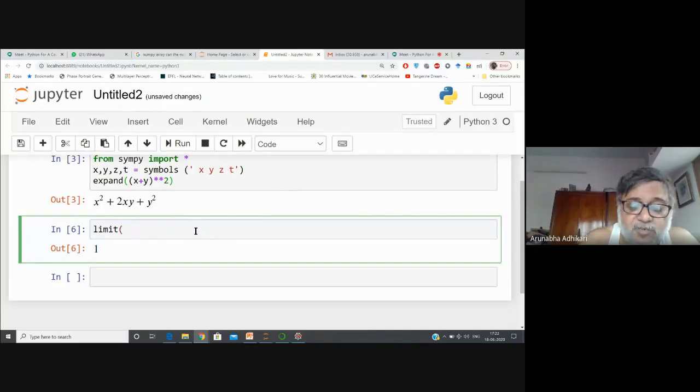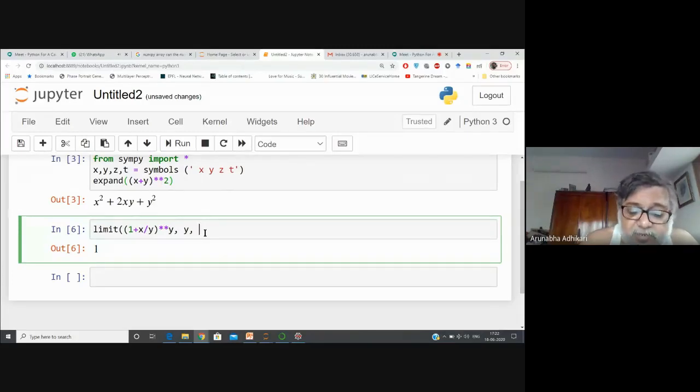Let me calculate another limit, something that I know the answer to, say 1 plus x by y to the power y, with y tending to infinity.